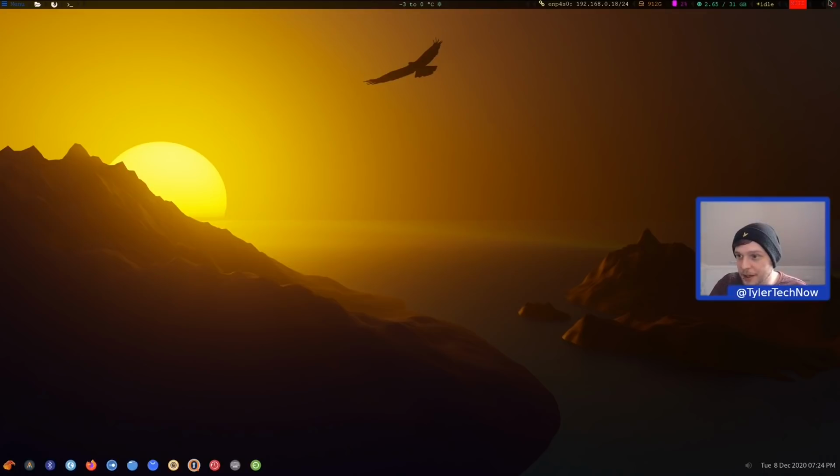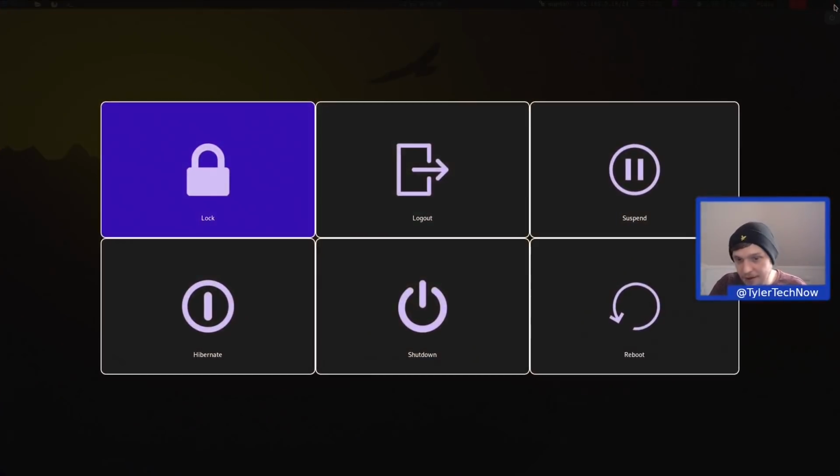So top right we have a little red power button, so clicking that. Okay, that'll then open up a nice little full screen view of a black background and kind of purpley blue sort of actions there for the accent colour. And we have things like lock, log out, suspend, hibernate, shutdown and reboot. Now we will test out hibernation in just a moment and we'll do it the GUI way, but if that fails we'll also test it in the terminal.